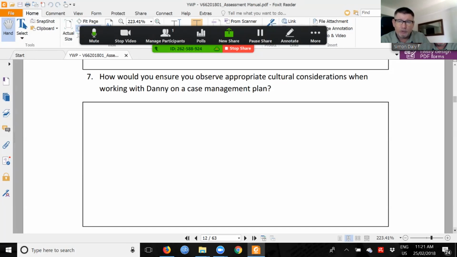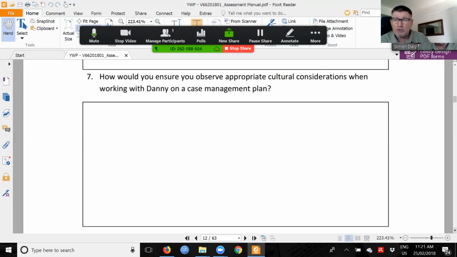It's a double-edged sword, this, right? It's not an easy path to follow, but you need to be clear that you're not stereotyping people. But then again, you might need to be aware that there are generalizations that can occur from specific cultures. So Danny might be transient, for example, and that means he might leave your service. He's made a commitment to come and follow up every week, and then he just goes and doesn't tell anyone. But does that mean you slam the door in his face next time?